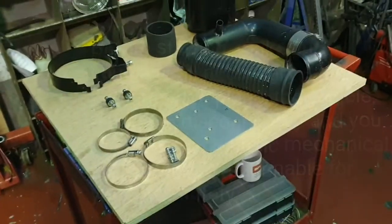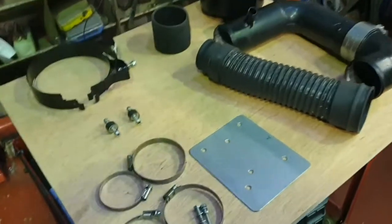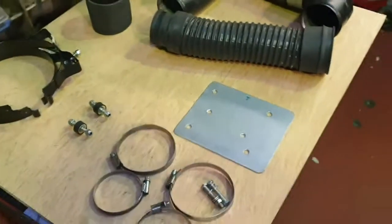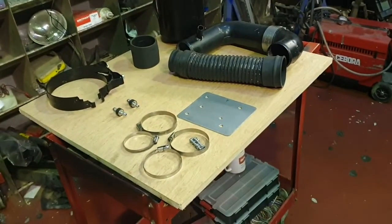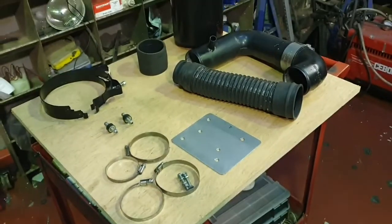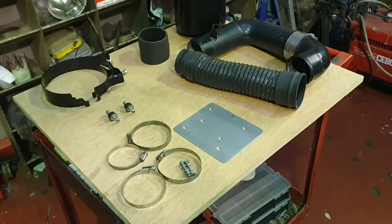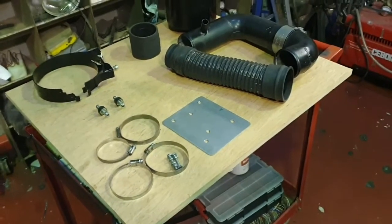Right, so this is what's included in the box from Steve Parker Land Rovers. I'm going to walk through what's included. Just bear in mind, I have actually fitted this kit already to the Defender, just to make the video go a bit smoother. I thought we'd fit it and see how easy it is, so it's been fitted, disassembled, and is back on the bench again. And I have to say, it's really straightforward to fit.